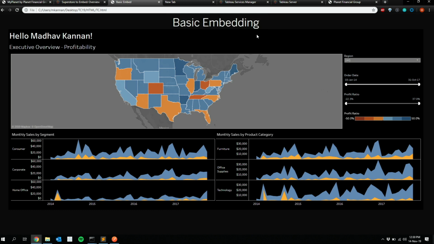So this is great, but I sort of lost a bit of functionality when I got rid of the toolbar. I mean, I had the export to PDF option, I had the ability to reset the view and go back to normal, and a lot of other functionalities as well. So I can't really provide this without giving my end user some of that functionality because, well, they will need that. So that's where we go into a bit more advanced application of the JavaScript API and the Viz object that we created. So let me switch back.